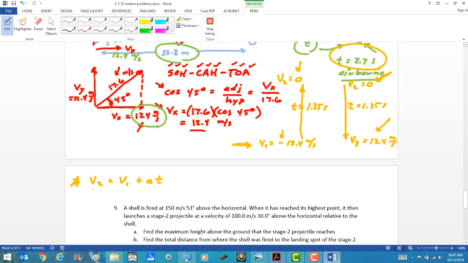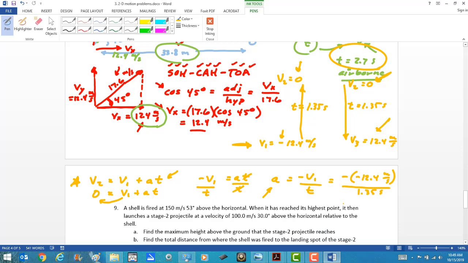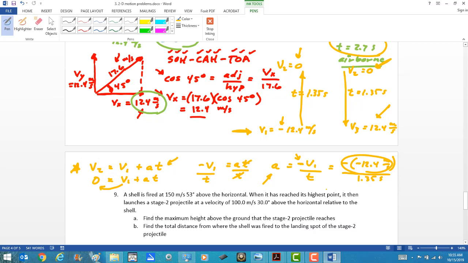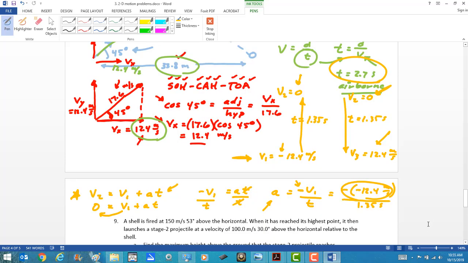So looking at the formula, V2 here is going to zero out. V1 we know, time we know, acceleration we're trying to solve for. So it's probably easiest to rearrange the formula first before we plug in values. So bring the V1 over on this side and call it negative V1, and that would leave that. We're trying to solve for acceleration, so we want to move everything else on the other side of the equation. So substituting would look like this. V1 is a negative number, negative 12.4, but there's a minus sign out here. So the numerator is going to end up being positive. So as a self-check, the acceleration ends up being somewhere between 9 and 10 meters per second squared, which is the answer to part A.